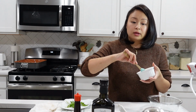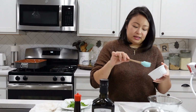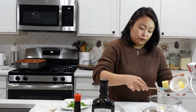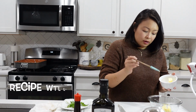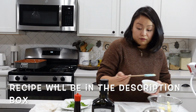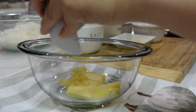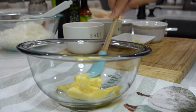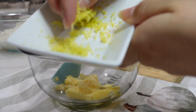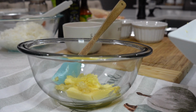And we are going to spread it all over inside the chicken under the skin so that the flesh inside will be flavorful. So in here I have about 4 tablespoons of softened butter. I'm going to add in our garlic, about 3 cloves. Okay. Our lemon zest, about a teaspoon. Just like that.